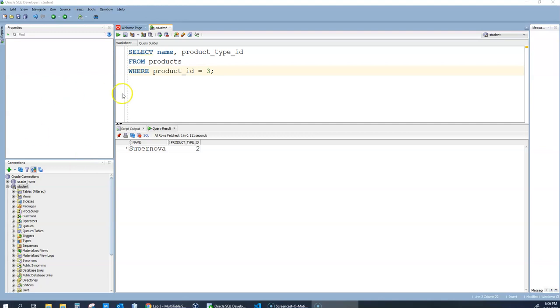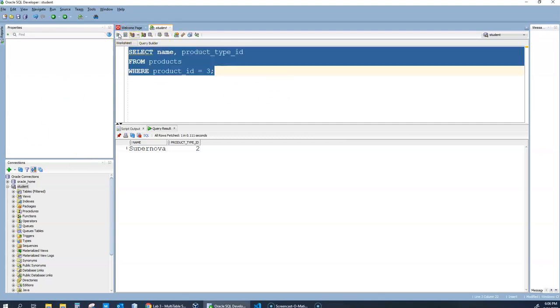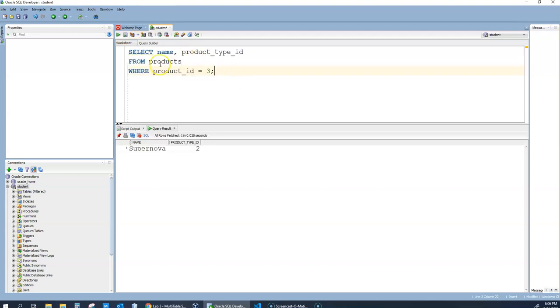So what we're setting up for with this query is showing that you've got one table, the products table, and then there's a product type table. If you notice this query, and again, this is not informative, whoever wrote it just happens to need to know about the primary key product number 3, which is Supernova. But when you get this information back, what do you get? Supernova and 2 for the product type ID. It's like a category, I guess, right?